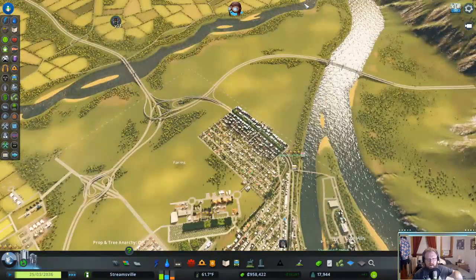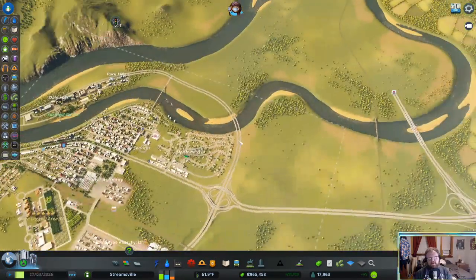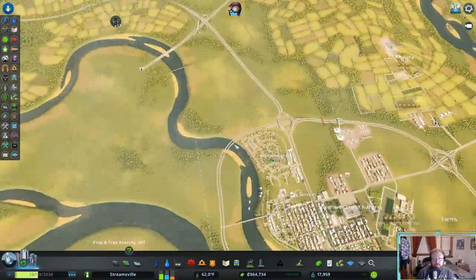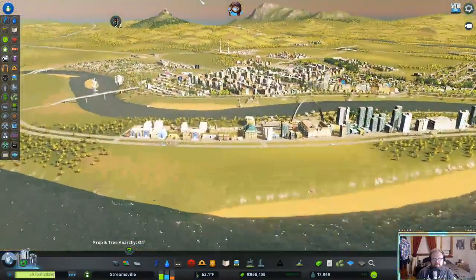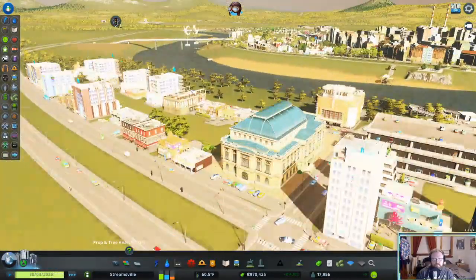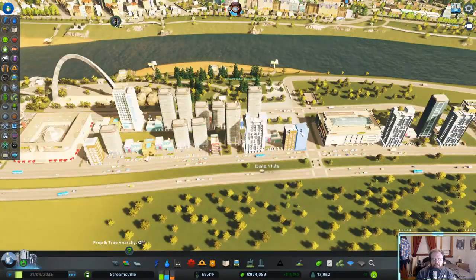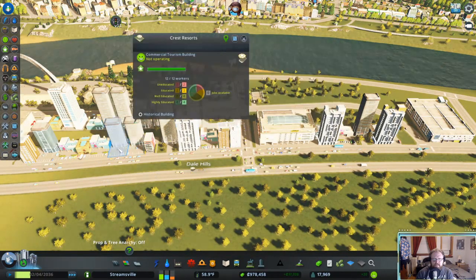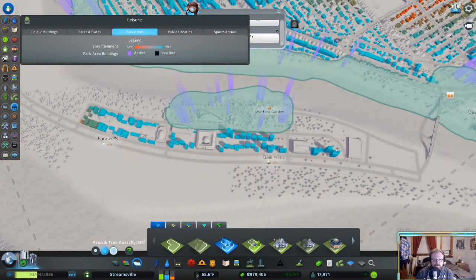I'm making plenty of money. I've got this area here, which could also be a... What do I want to do with that? Do I want to do more... I want to do more commercial. Oh, these are finally not begging for visitors. That's okay. Okay. These two zones.